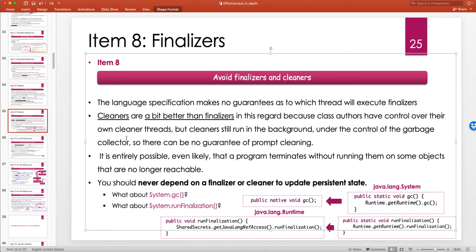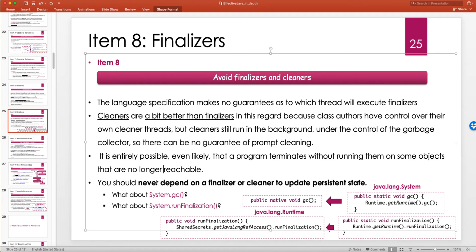because memory management in Java is still automatic, right? Your class goes out of the scope, there is no reference on the stack pointing to that object, so that object will be garbage collected. The problem is always what happens to the native resources, let's say a file handle that the class is holding on to. What should we do? That's not memory management, that's resource management. So cleaners were introduced to help with this idea, but it's always a problem.